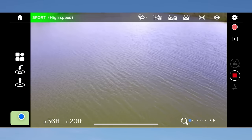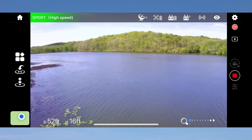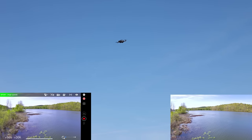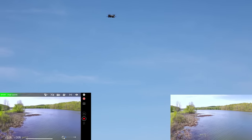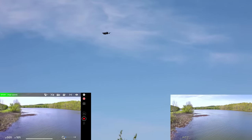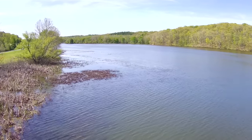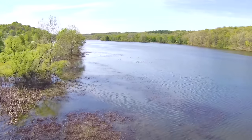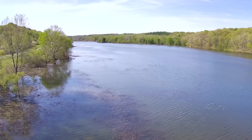Getting a little distracted because I'm seeing all the fishermen here today. Abby and I picked a spot where there weren't any fishermen. Let's go cruise along the shoreline — let's see how that goes. We won't go super far today; I want to maintain line of sight as anyone should, especially on a maiden flight. Something I've realized is sometimes when the signal goes through the mic, it makes some static pop in the mic, so we've got to be a little careful about our audio.